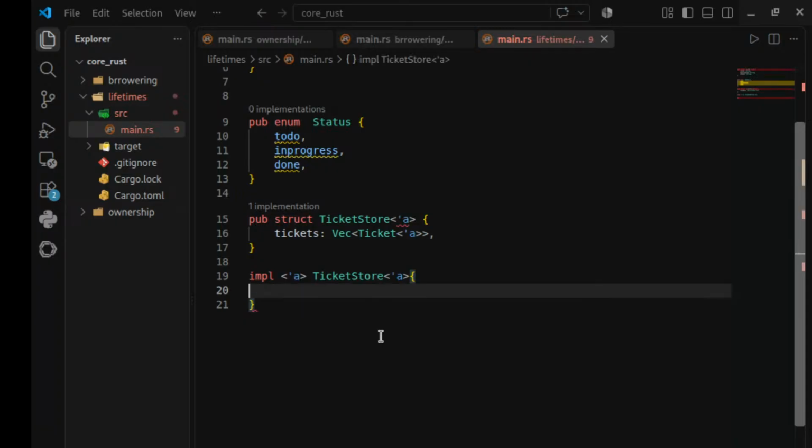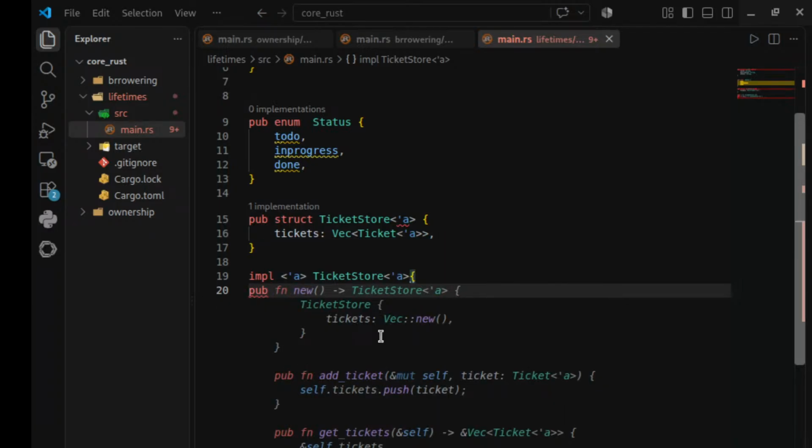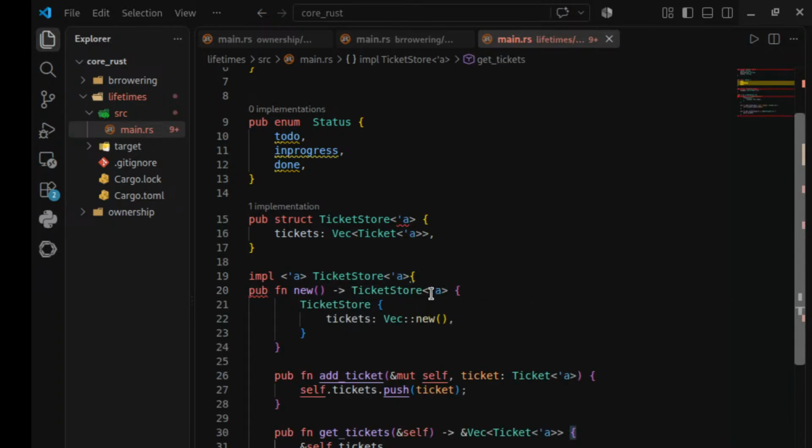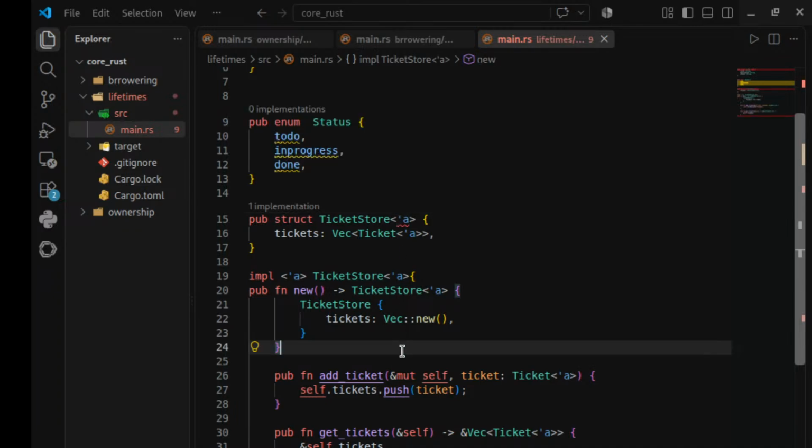Okay, so we will implement the ticket store. Here we should have new, right? pub fn new, returning a TicketStore. Okay, you can see this. We will use it, no problem. So here you can see we implement a ticket store.